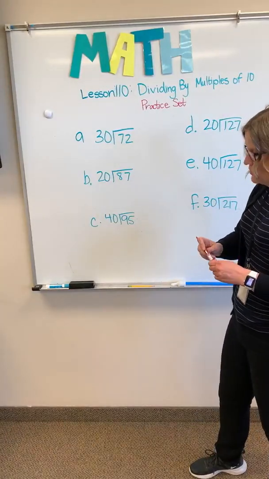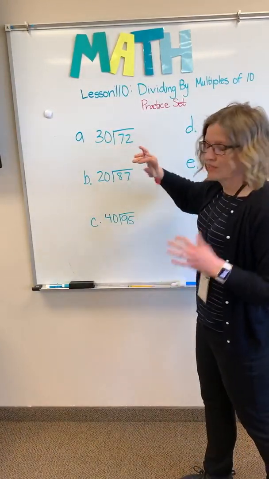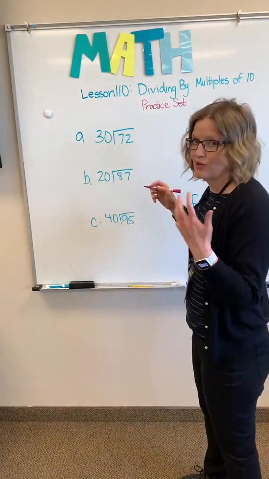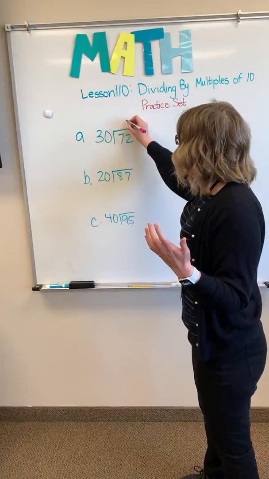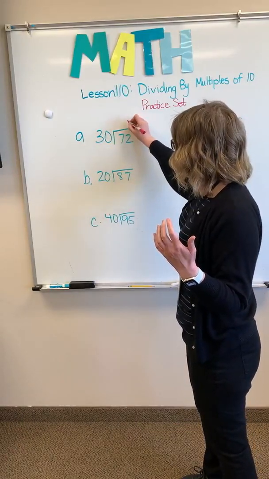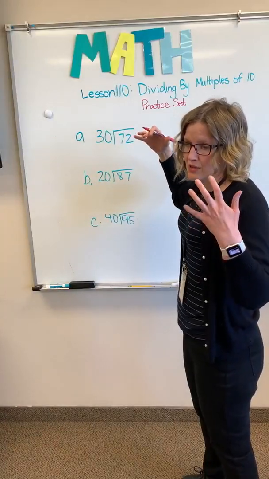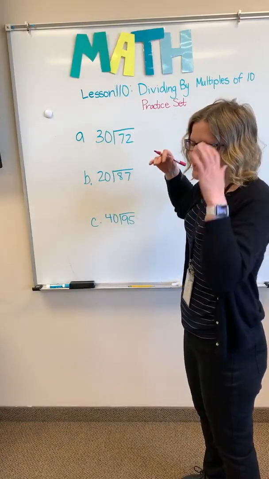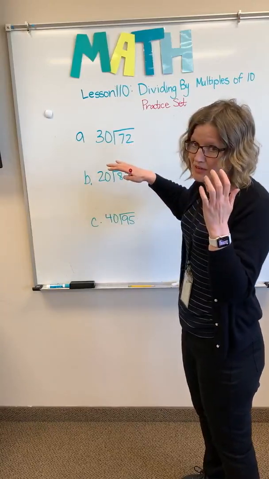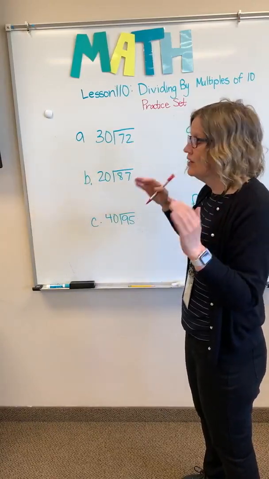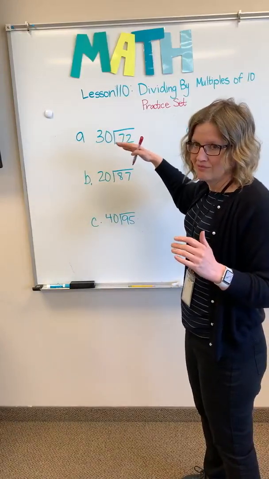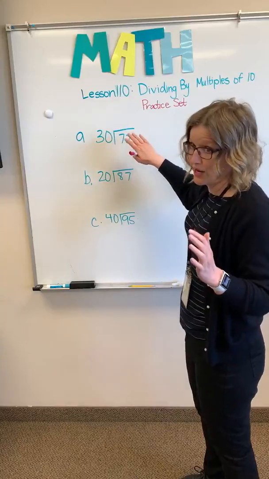And I know that 3 times 2 is 6, so 30 times 2 is going to be 60. And that is our closest number to 72. If we say 30 times 3, that would be 90, and 90 is going to be way higher than 70 and over the limit. Our job is to keep our numbers under the limit or on it, okay?